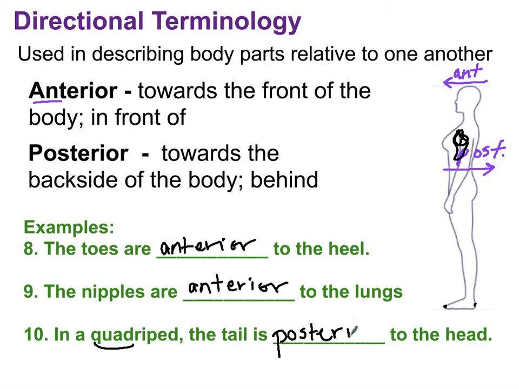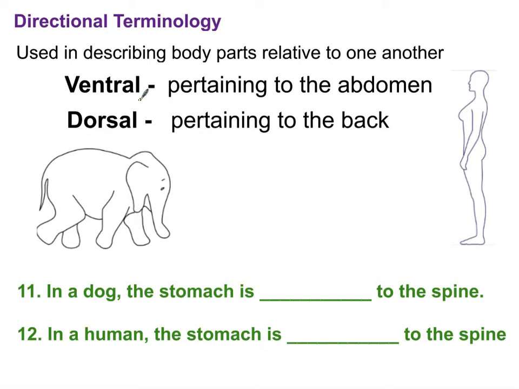Now notice that because of how this animal, a quadruped, is oriented, the terms are going to mean something a little bit different, right? So for us, in humans, in a biped, it's going to be referring to the back side and the front side, whereas in a quadruped, it's going to be referring to the head and the tail. So always think about the orientation of the thing that you're talking about before you think about what the terminology is. Okay, what is our next set of terms going to be? Oh, I just can't wait. Let's find out. Oh, this is another good one.